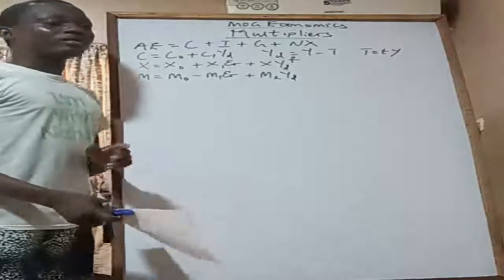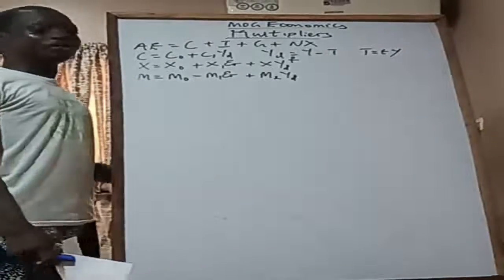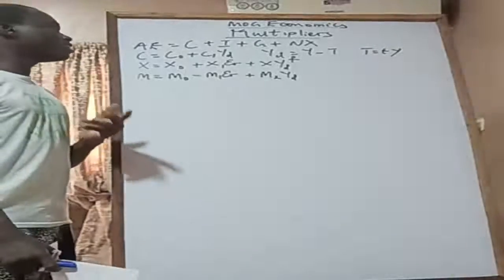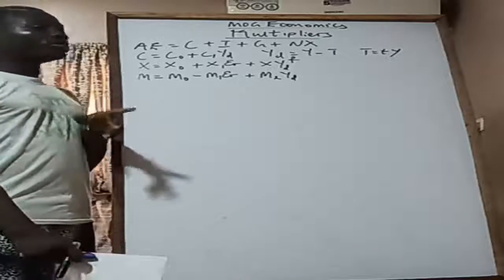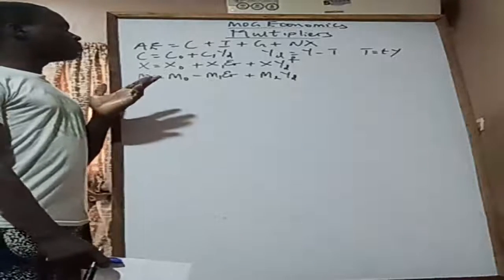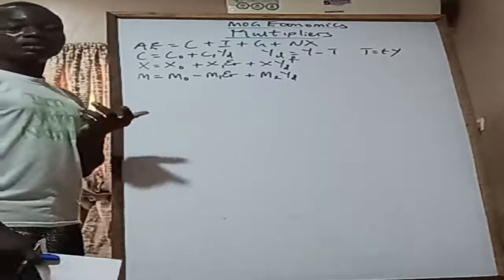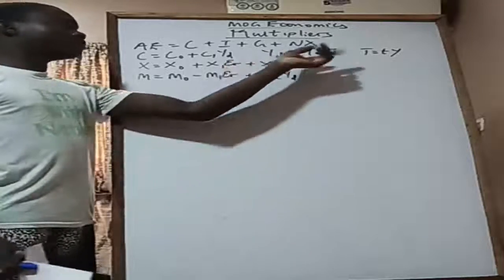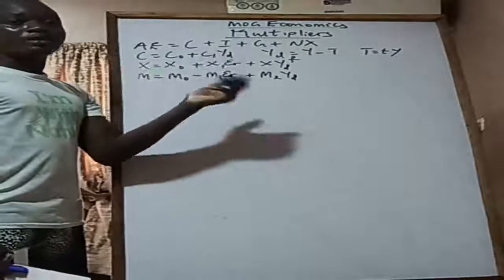Okay, so now I don't think we are strange or unfamiliar with these equations on the board. So aggregate expenditure function is AE = C + I + G + NX. Obviously this is an open economy, and then consumption is equal to the baseline consumption, which is C0, also called the autonomous consumption baseline. Then C1 is the marginal propensity to consume, right? Yd is disposable income, which is already given as Y minus T, and T is equal to tY, right? That is, the tax is an income tax. It is not a lump sum tax.